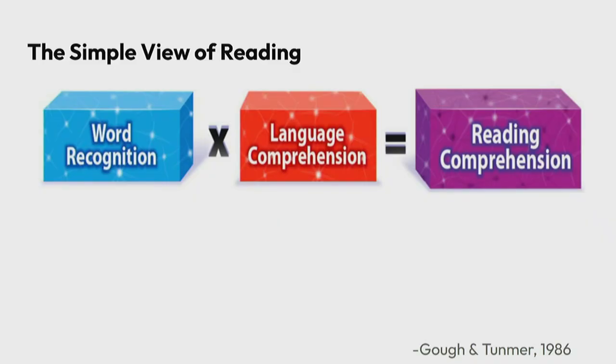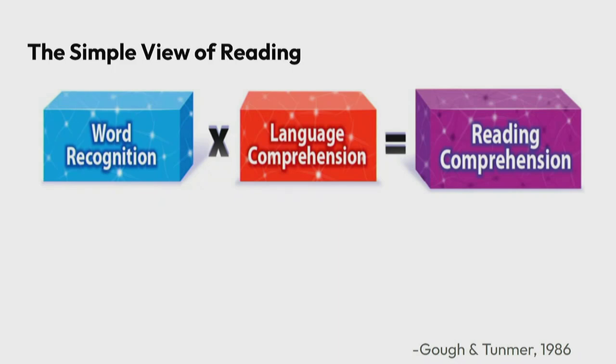Okay, so we are going to start with some theoretical models. Learning how to read and comprehend is a very complex process. So we look to this very easy to understand theoretical model called the simple view of reading to help us understand what it takes to learn how to read. This information tells us that, in fact, learning to read is not a sum of word recognition and language comprehension. It's actually a product of those two pieces together.